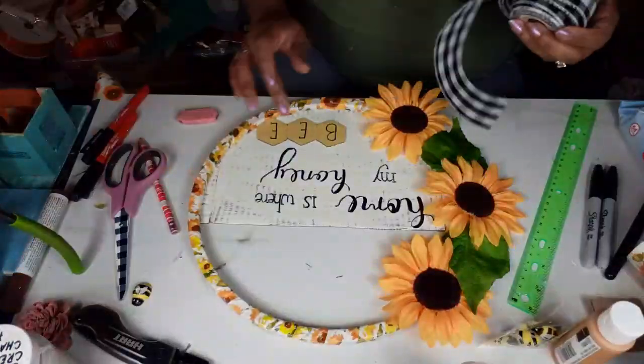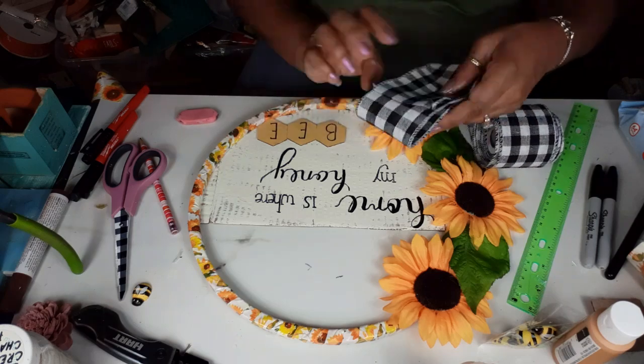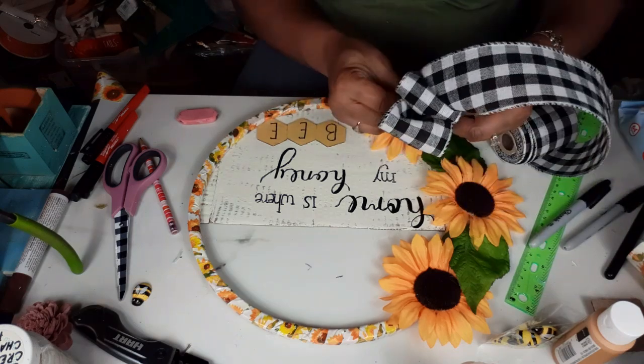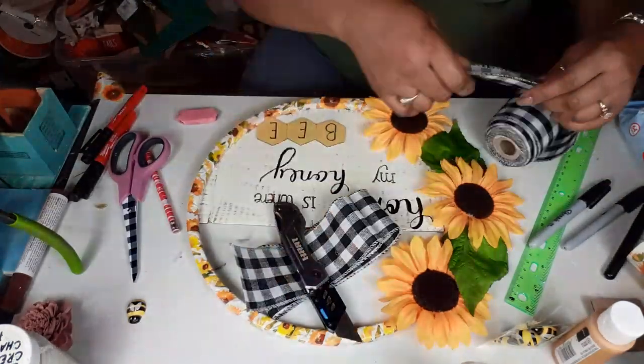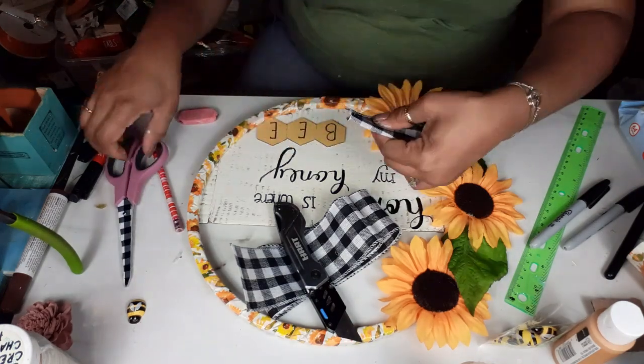So you see over here on my glue gun stand where I did some little glue dots on that silicone mat. That is for my bee wings. I'm just going to let that sit there until it hardens up while I make my bow. And then I'll go back over there and peel those off and trim them down. And we'll have bee wings.